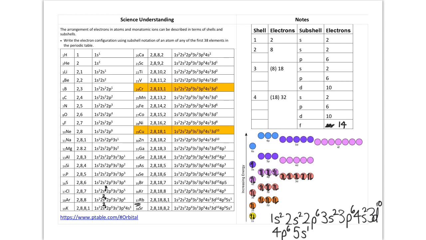Now, the reason for these exceptions is that half-filled shells are particularly stable. So in the case of the S shell here with 1 electron, it's got half filled. So I should say actually half filled and completely full subshells are particularly stable. So here we have a half-filled shell and a half-filled shell. That's particularly stable. Here we have a half-filled shell and a full shell. So if you think of this D subshell, when there's just 1 electron in each of these subshells, that's particularly stable. So these two are slight exceptions to the pattern.